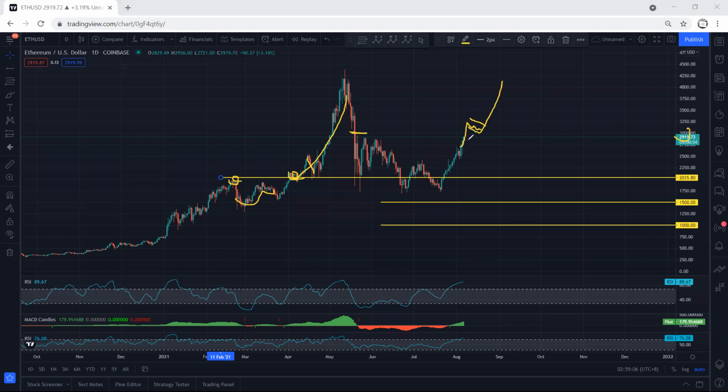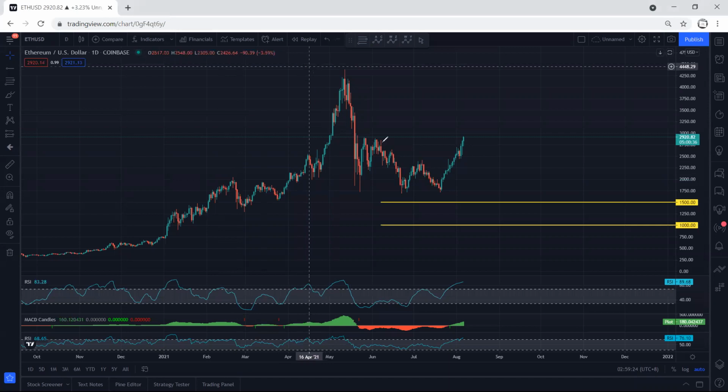That's why whoever wants to buy at the top, they need to be quite careful. This is the first thing I need to highlight. Yes, we're looking for continuation. This is what we're looking for and what we wanted. But we should know that if we want to buy right now, we need to have a proper trade setup, because we don't want to buy at the top of this correction.